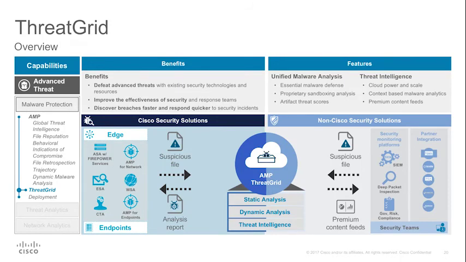ThreatGrid will take any sample a customer submits, including executable files, PDFs, documents, and URLs. It runs both static and dynamic analysis on a sample to understand exactly how it behaves. All of this is done in near real time. Instead of taking hours or weeks, we can provide answers in minutes and with full global and historical context around it. Cisco performs 6 to 10 million analyses per month, all sourced from our global community.